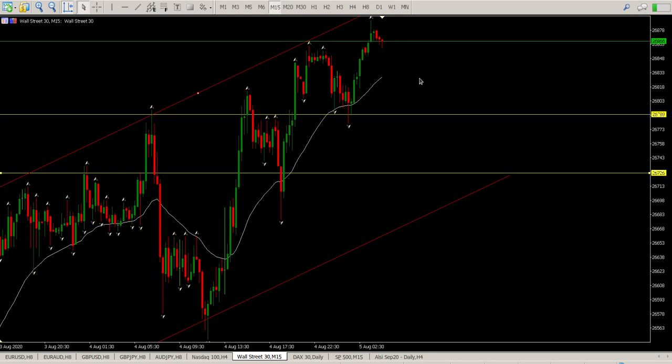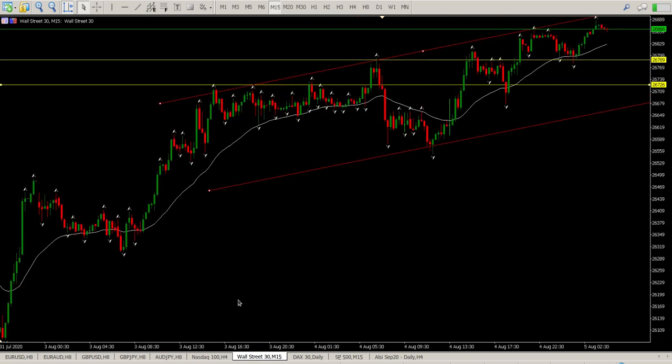So my advice is, if you've got the time, just get onto the 15 minute. Wait for the pullback onto the 15 minute. Look for structure, and you're looking for a pin bar like this. You can wait for the confirmation as well, and then get in. You can see double pin bar here, high, low. That's first indication, long. Same down here, you can see pin bars off level.